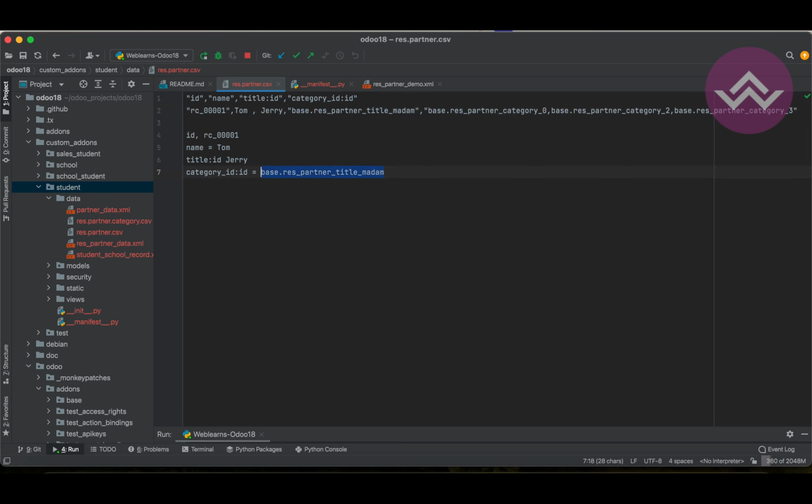But technically this id belongs to the title_id. The thing is, reading the CSV file, it will separate all this data with the comma sign, right? But if you provided the comma, it will have a major issue if you didn't provide the double quote. Okay, let's see the output.